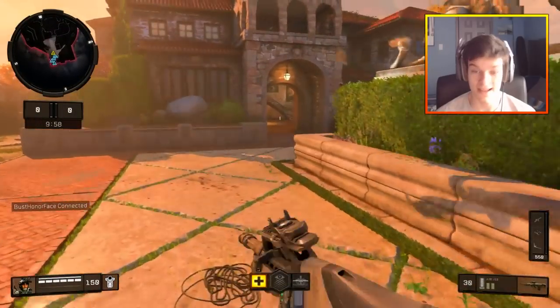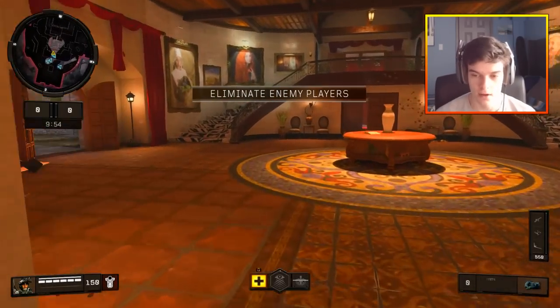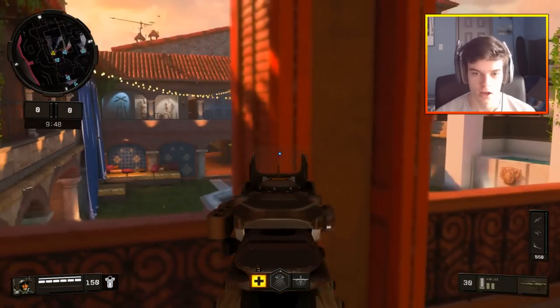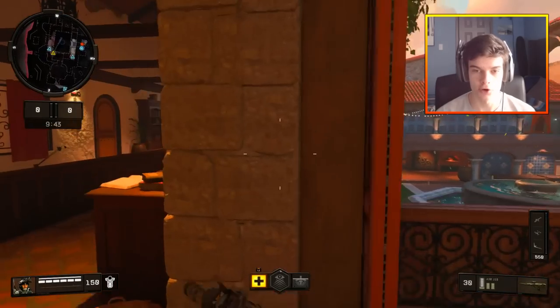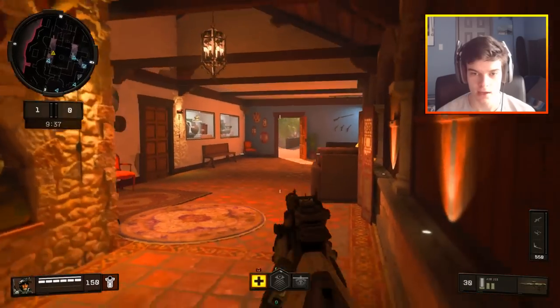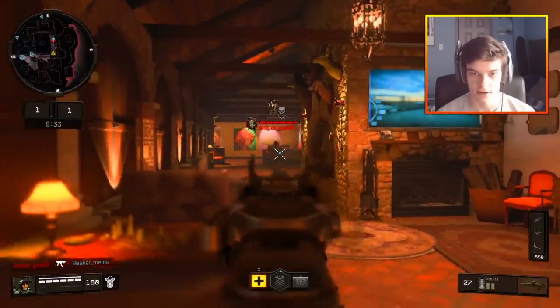Alright, we are back. We got my favorite class that I used in the beta, the ABR class. I used this all day, every day. We are on some TDM, and we've got Hacienda, which is also one of the maps that was in the beta. Fun fact: the first time I ever played Hacienda, it was the first game on stream. First game of Hacienda ever, I dropped a 20 bomb in Search and Destroy. My first 20 bomb in Black Ops 4. Fun fact. Hey, bud.